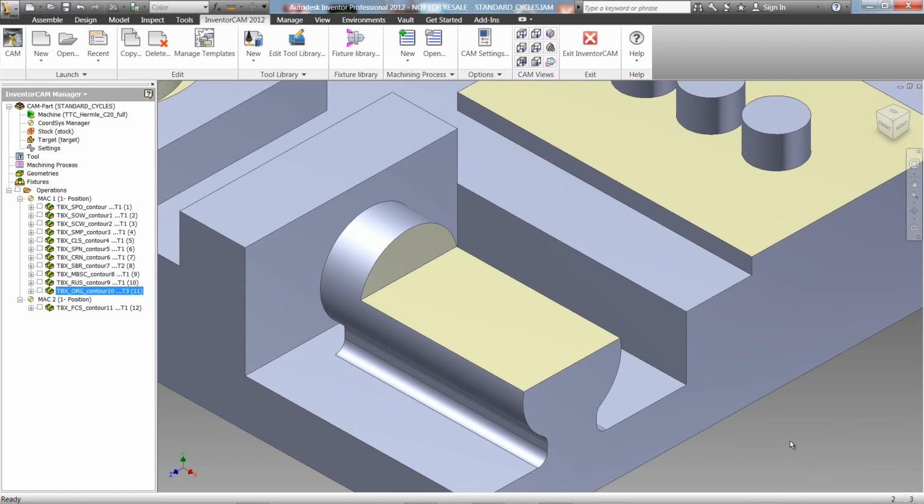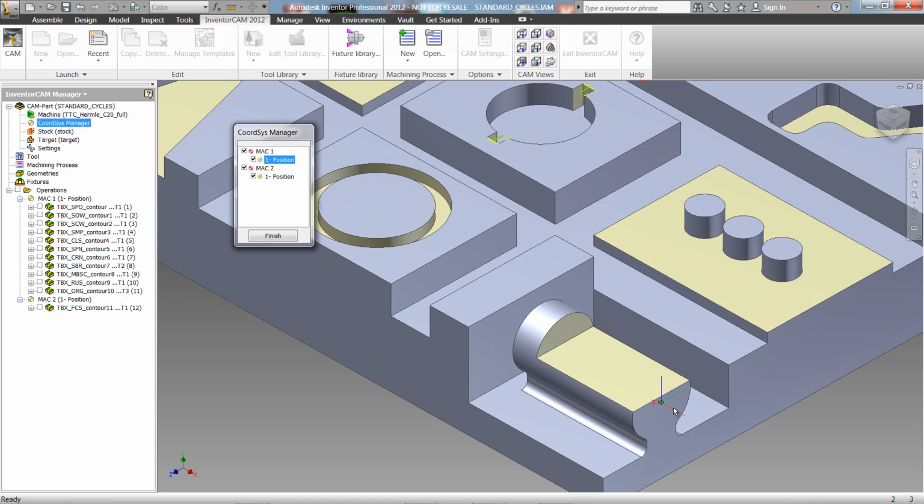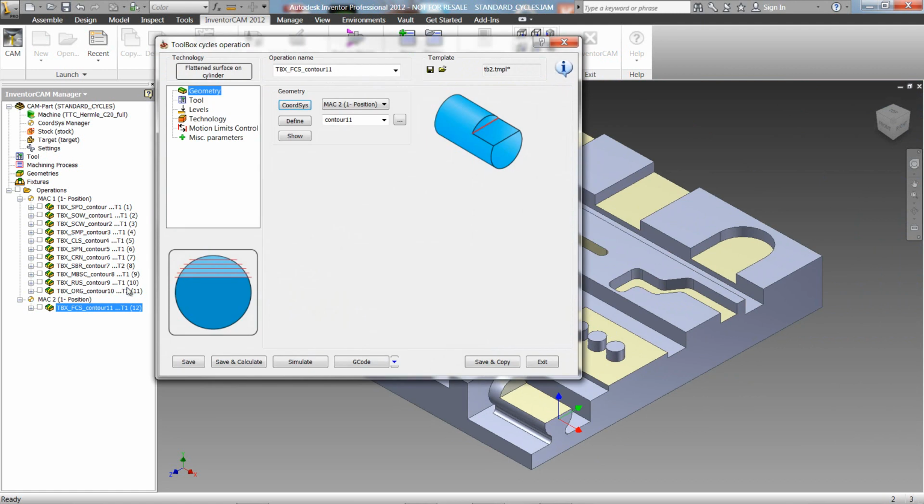Now, in the last operation that I'd like to show you, I'll be working on this area over here. In this particular case, our home position is the middle of this round area on this wall as shown over here. And what I like to do is actually just give it this line over here and clean this area. If we were to take a look at the operation itself, you can see that my geometry is just that line over here. And this is the actual tool path that will be taken on the part. It'll be shorter on top and longer as it goes further down towards that floor.